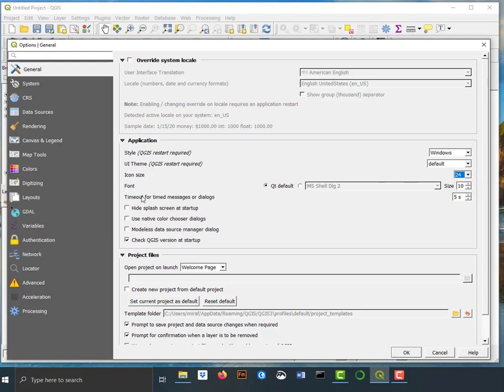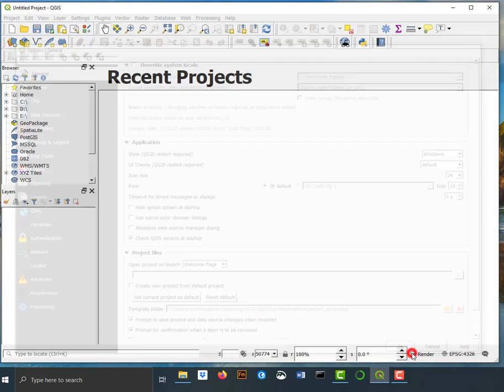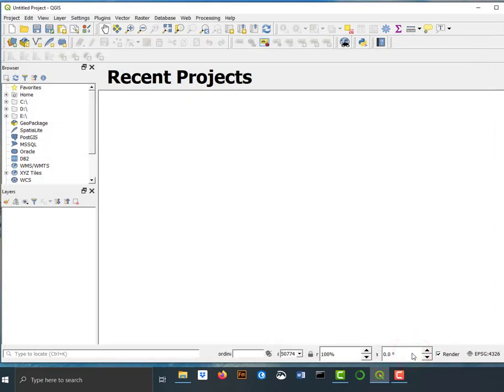Now here I can also change the font, so if I want to change these font sizes, I can click this up or down. This won't take effect until I restart QGIS. The fonts get loaded at the start of QGIS. So if I want them bigger, in all the menus that show up and along the ribbons here, I can increase or decrease the size to what I want. I'll leave them at 10 because that's fine. Now whatever my settings, I have to click OK to affect them. And again, if I change the font, I'd see the changed size next time I open QGIS.